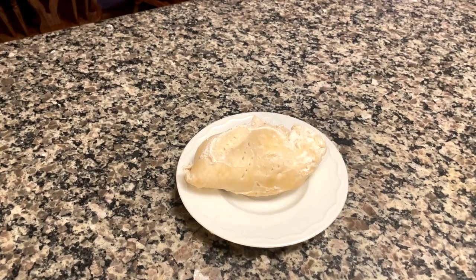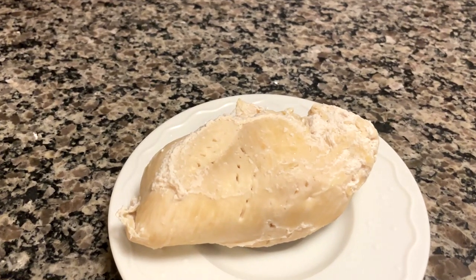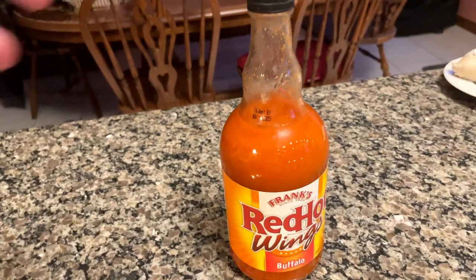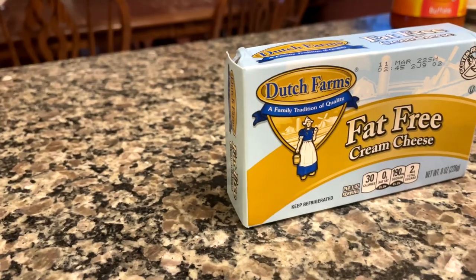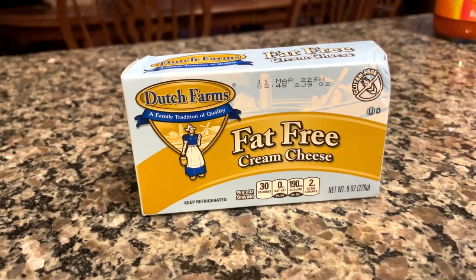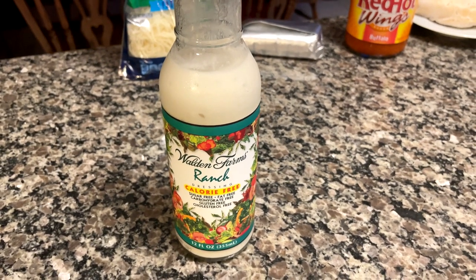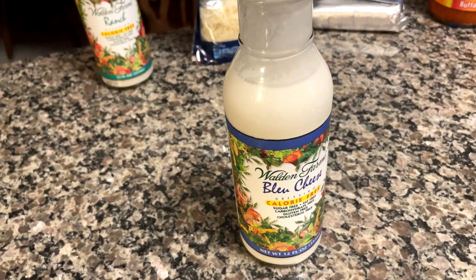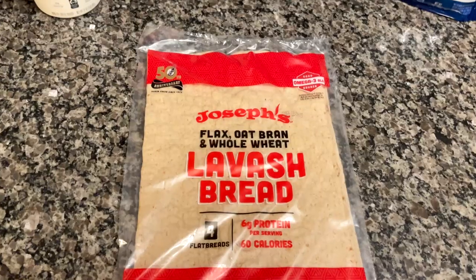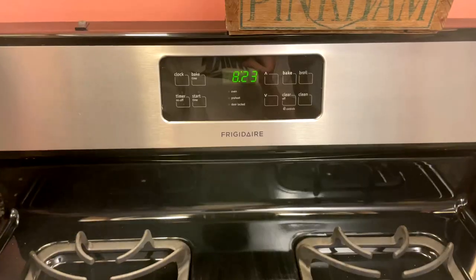The first ingredient is a boiled chicken breast — I'll cover how to do it in just a second, but it's the simplest way to cook chicken breast and you don't need any added flavor from it anyway. For the buffalo sauce, we'll use Frank's brand wing buffalo sauce — not only is it the best flavor, but it's also zero calories. Then fat-free cream cheese, fat-free mozzarella cheese, and for the dressings, I use both the ranch and blue cheese sauce from Walden Farms. Finally, fat-free Greek yogurt, and Joseph's Lavish Bread Wraps, which we'll cut into individual chip slices. The macros on them are great and they work just as well as a chip.